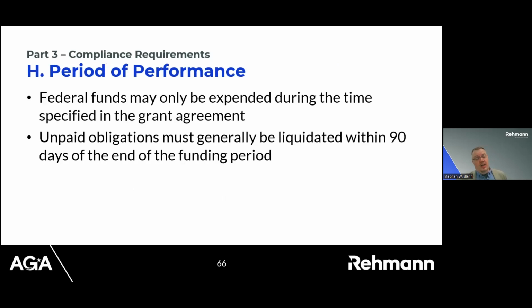Every program has a start date and almost every program has an end date. And so that range gives you the period of performance. Federal dollars can only be spent inside that period of performance, and in general, unpaid obligations have to be liquidated within 90 days. We got a much broader window in the case of the Fiscal Recovery Fund. State and Local Fiscal Recovery Fund gave us a 2-year liquidation, but normally the rule is 3 months. Incur your costs and get the bills paid quickly in order to comply.